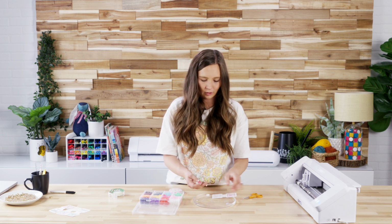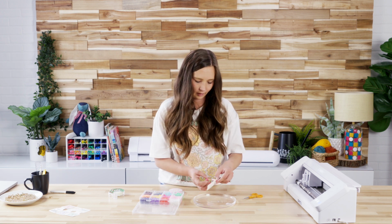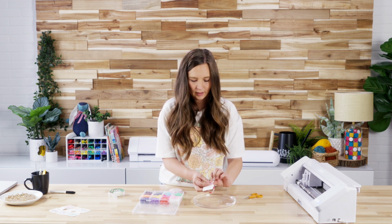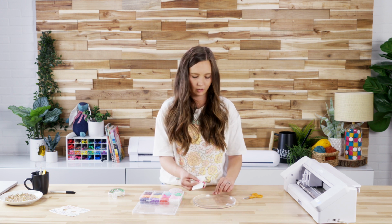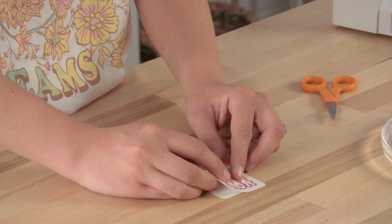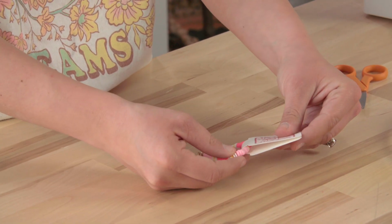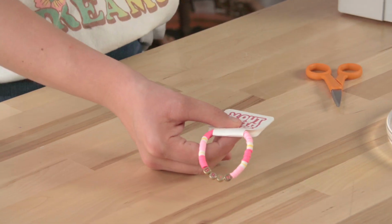And now we're just going to go ahead and package it in our cute little packaging. So I'm just going to slide the bracelet right into the middle, and I'm going to put my knot so it's hidden. And then we're going to close it just by folding it over like this, and then we're just going to use a stapler to close it, which is super quick and super easy.